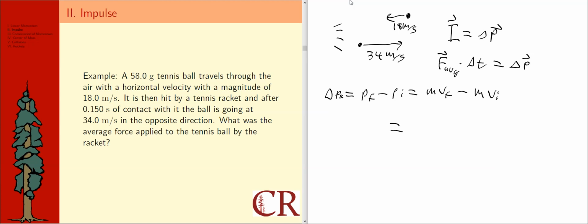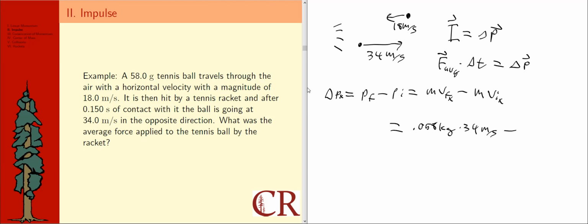This is the part where I have to be a little bit careful: direction matters. Maybe I could have labeled it to say I'm really talking about x components, so they can be negative. If I say the mass is 58 grams, I'm actually going to turn that into 0.058 kilograms, because that's the base unit. Since I'm going to find a force eventually, if I want it in newtons, it might be helpful to work in base units right now. But that final velocity is clearly a positive 34 meters per second.